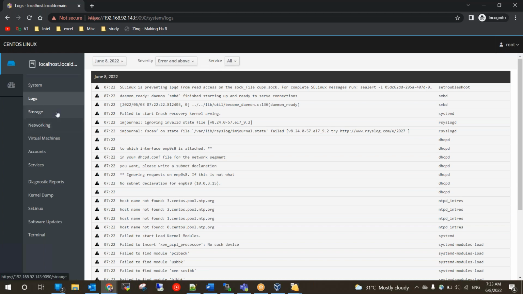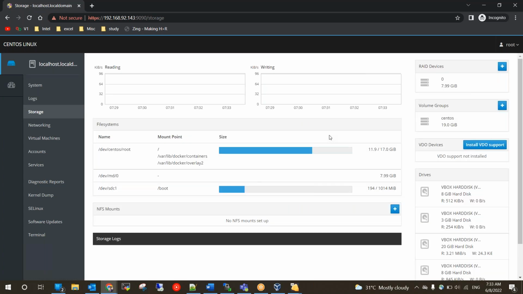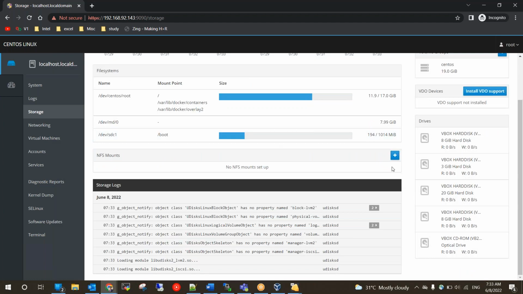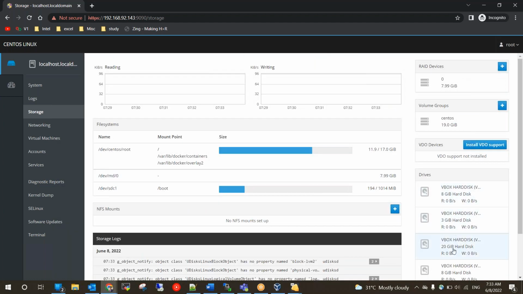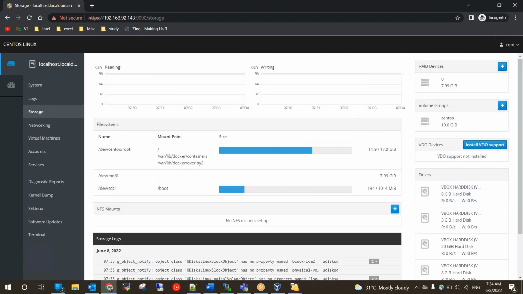And storage, you can look over what all we have created so far, the volumes, the RAID, and I have created Docker containers also, so it's showing here. Containers I'm also having. And there are several other things it shows. I have these many hard disk drives actually. Some have 8 GB, another has 20 GB, 3 GB, 8 GB. And the volume group, LVM volumes we have created, it's showing here. RAID also we have created, it's showing here, a RAID device of 8 GB. It's all showing what exists in the system.